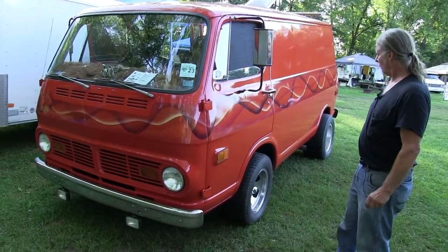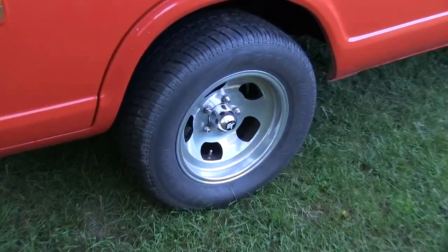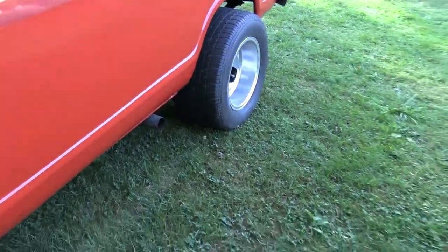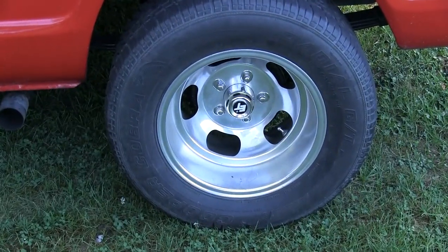The rims - I basically got the back ones where I was told they came off an El Camino. It turned out they were Ford rims because they had a 49-inch bolt pattern. So I just moved the lug holes over a little bit and put it on the milling machine and milled them a little bit, and they fit like a glove.